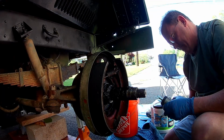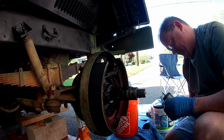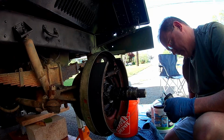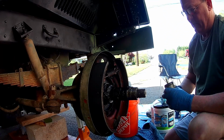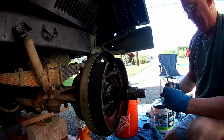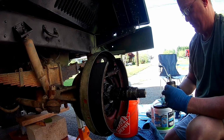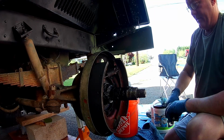Definitely don't want to cross thread these. This one just is not wanting to thread for me. There she goes. There we go. All right. Like I said, we're going to leave this fairly loose so that we can slide it between that and out the back. If you tighten it up too much, it'll get jammed and you just won't be able to do that. So the brake cylinder goes in.